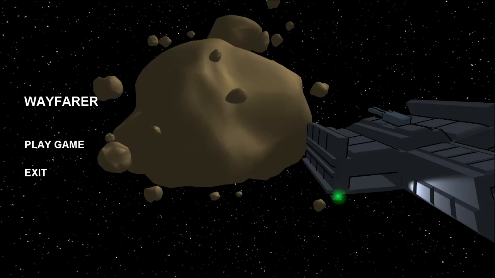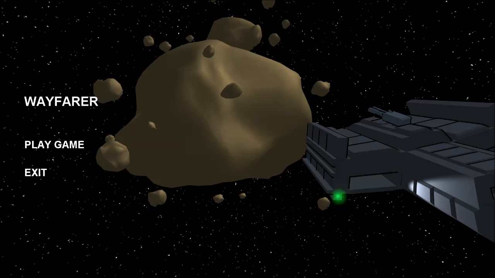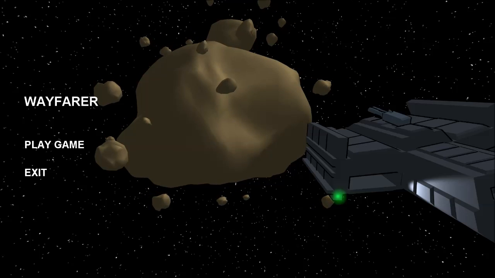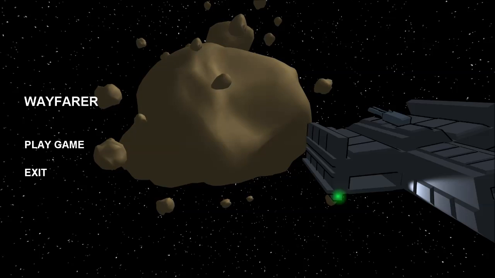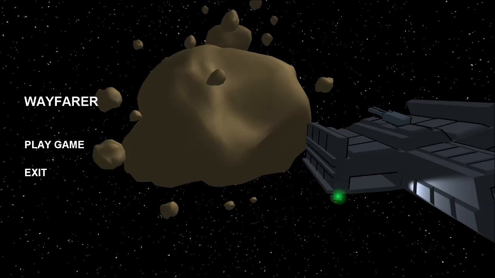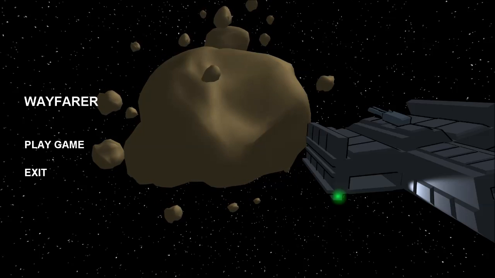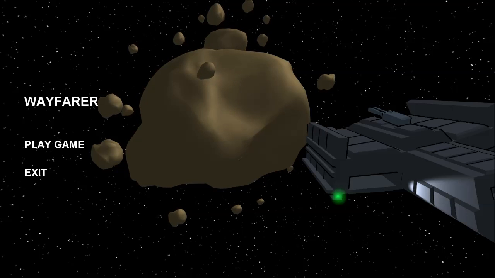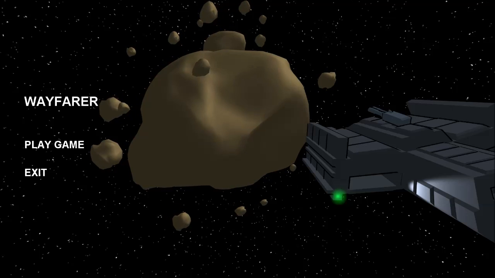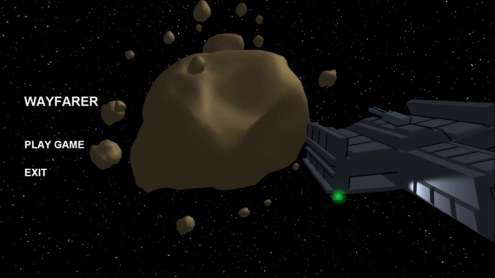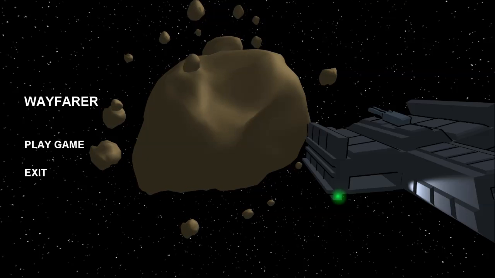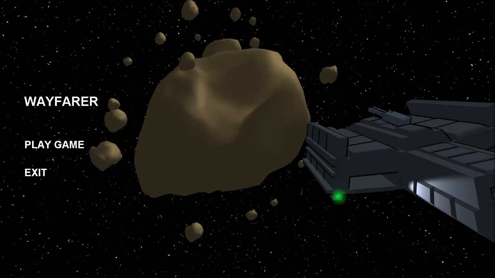So basically, it's a survival game set on this spaceship. You've got a lot of resources to manage, and the objective is to survive for as long as you can. There's a timer in the corner that counts how long you've been alive, and we want you guys to upload a video of the longest you can survive. So the longest survival will win a free copy of the game and access to the beta and alpha.